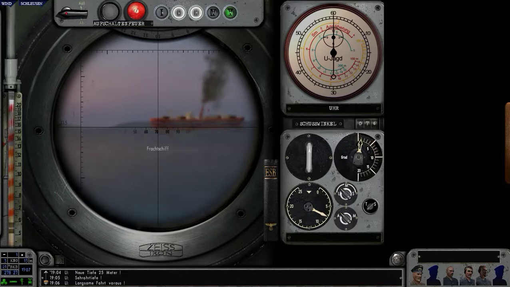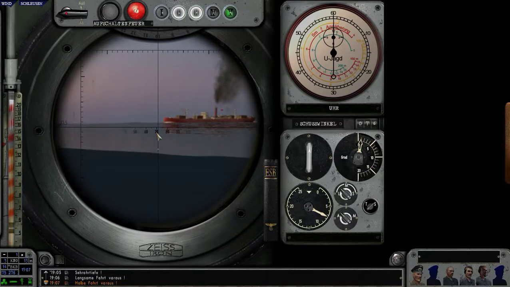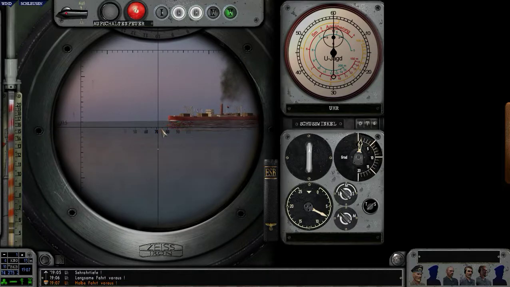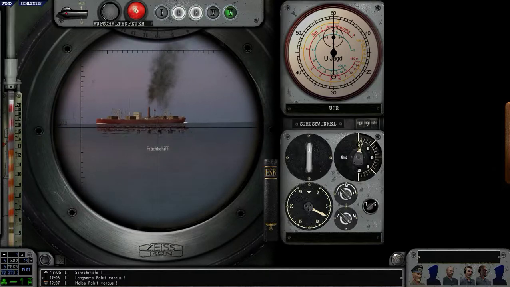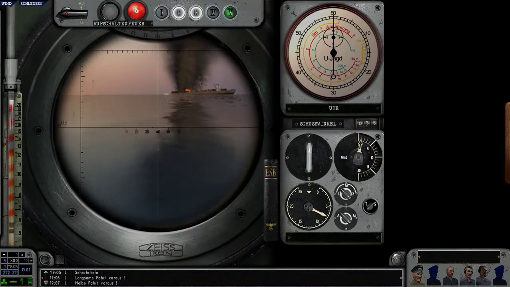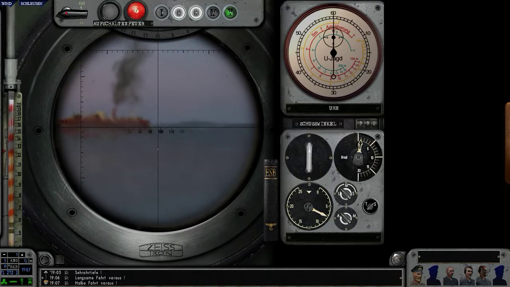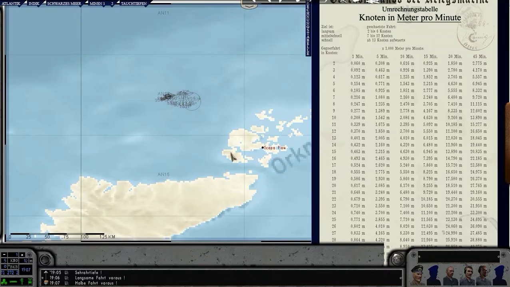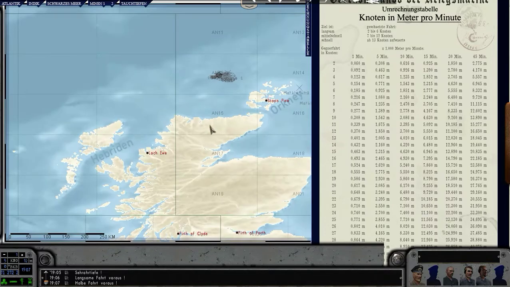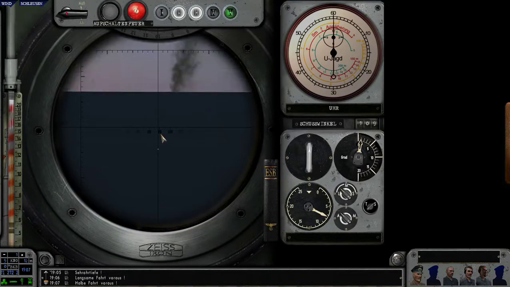Okay, so let's bump our speed up a bit so we can keep up with this second guy. I think he passes in front of the wreck of the other. I don't want to surface given the proximity to Scapa Flow and Northern England. You can still hear secondary explosions going off.